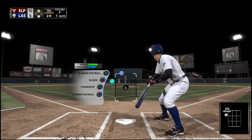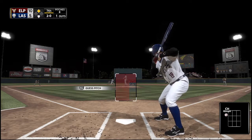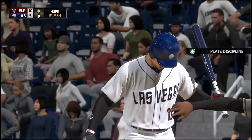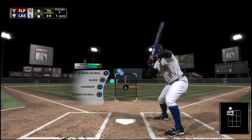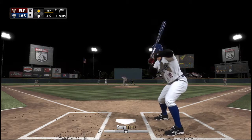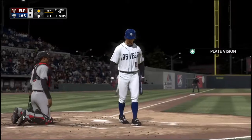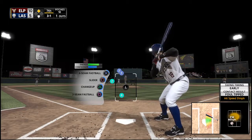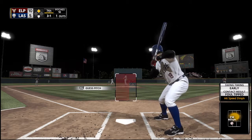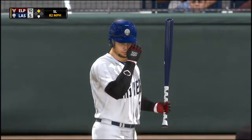Clearly staying away from him in this at-bat with that runner in scoring position tells me they're trying to force him to reach for something and maybe roll over on it. The 2-0. 3-0 now. Well, he was definitely looking fastball here, and he got one. But that was good discipline to lay off and get himself into a 3-0 count. And he swings on top of one here and chops it foul right at home plate. The 3-1. Takes a strike for a full count now, 3-2.